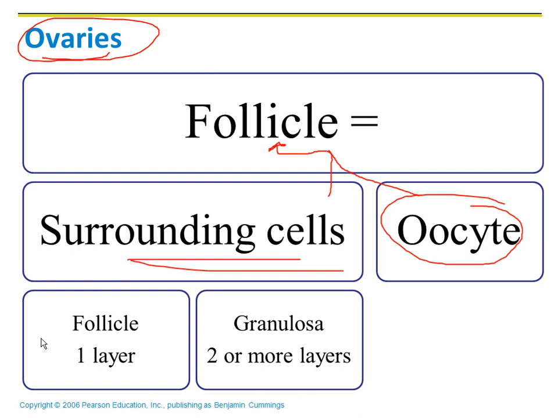When we start out, though, when we're first born or when we have follicles that haven't developed yet, that oocyte is surrounded by one layer of cells. And they're kind of flat cells. And in that case, we call them follicle cells. But once hormones start to hit that individual follicle, those follicle cells get fat, more like cuboidal cells, and they start to divide to make layers. At that point, we call them granulosa cells. So a follicle is an oocyte surrounded by cells, and they're either follicle cells or granulosa cells. And we're going to get this thing to develop by dumping hormones on it.